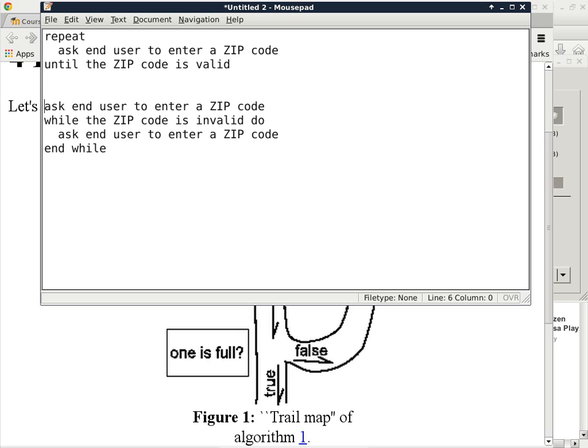Now, copy and paste may not seem like a problem because, hey, it's just one line of code. What is the problem? Well, what if the body of the loop has 20 lines, 30 lines, 50 lines? Then you have to copy and paste all your 50 lines so that you have another copy, a clone of that code before the while loop.